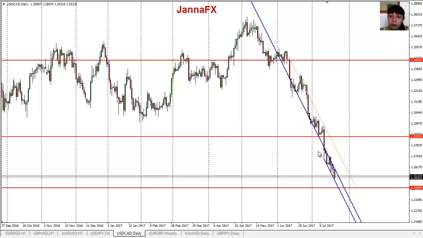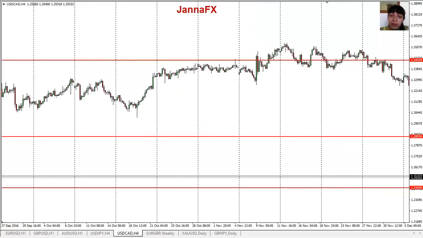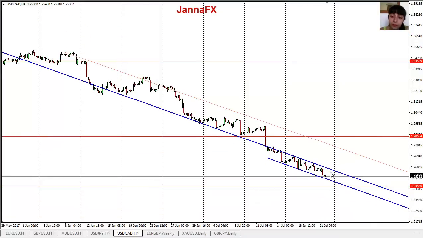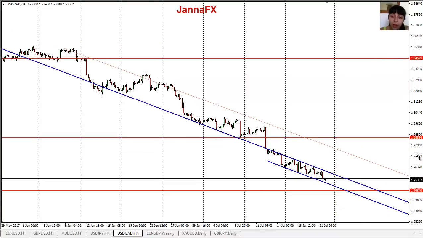But I mean, it's been going for a while without a good correction, so of course it could be expected, a possibility of maybe going a little bit lower, as I'm saying, to that channel, and finally starting to turn around. But at this moment there is nothing showing that it could happen, because there is no consolidation, nothing. It's just in a clear downtrend right now. So that's all with dollar CAD.